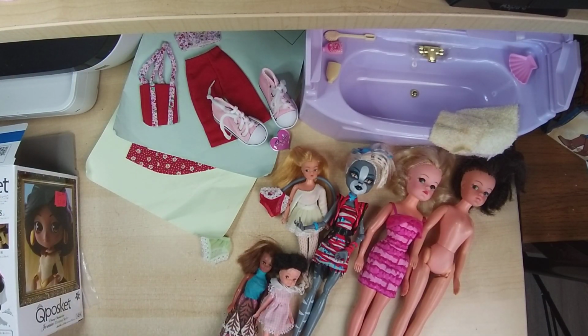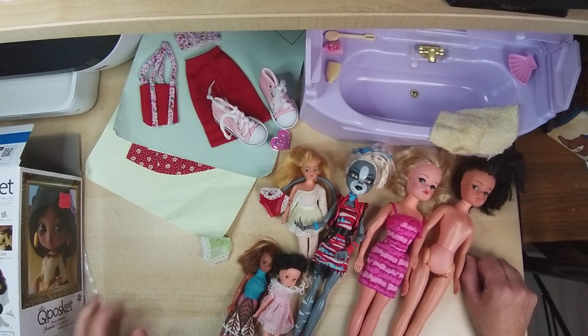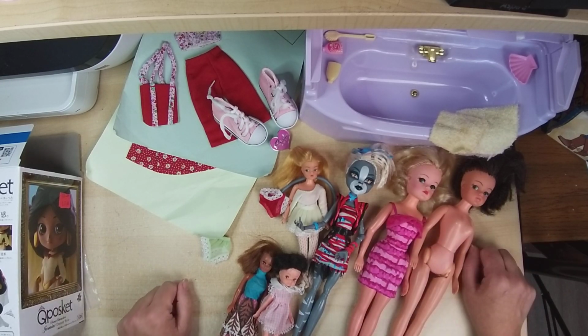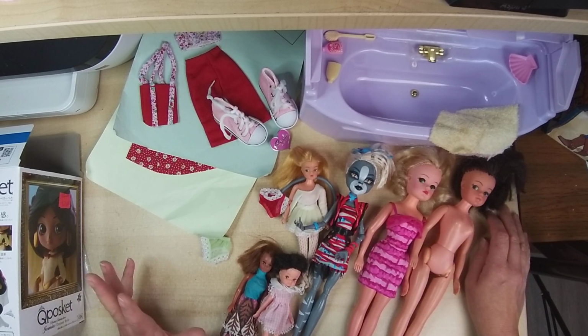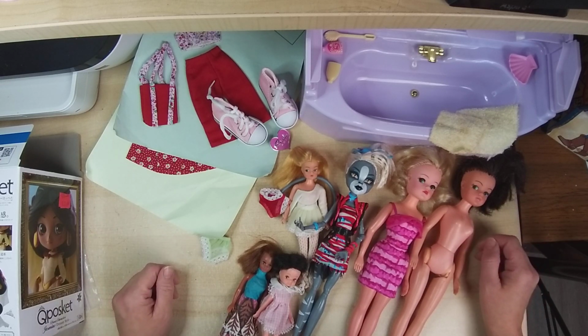I'll put her there because she is casting a shadow. So I think I've covered everything. I'm going to pop a video link at the end of this one for you to have a look at one of the Dollycon videos, just to see what the stalls were like, or because there's a lot of displays as well. It's not just stalls. You get to see, I mean, I did my Pippa display. There was another Pippa display, all sorts of different dolls, just for you to look at dolls through the ages. And it's just a nice atmosphere.